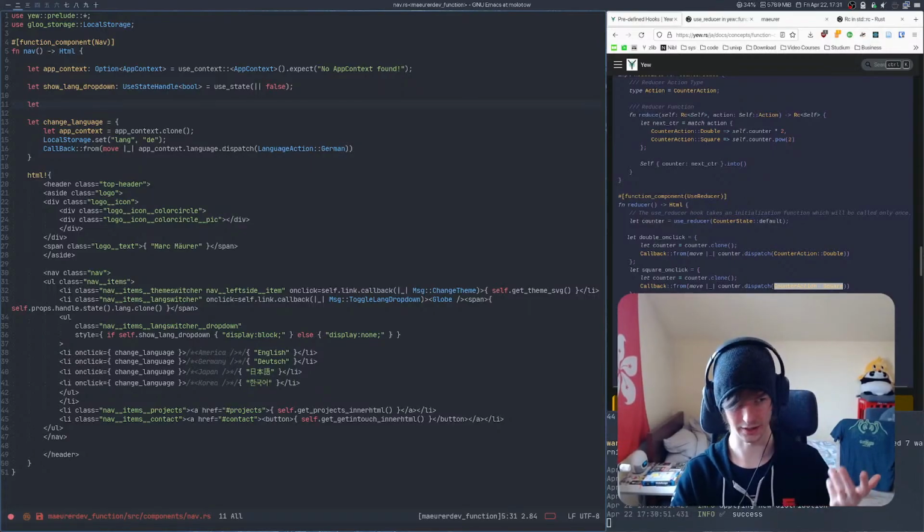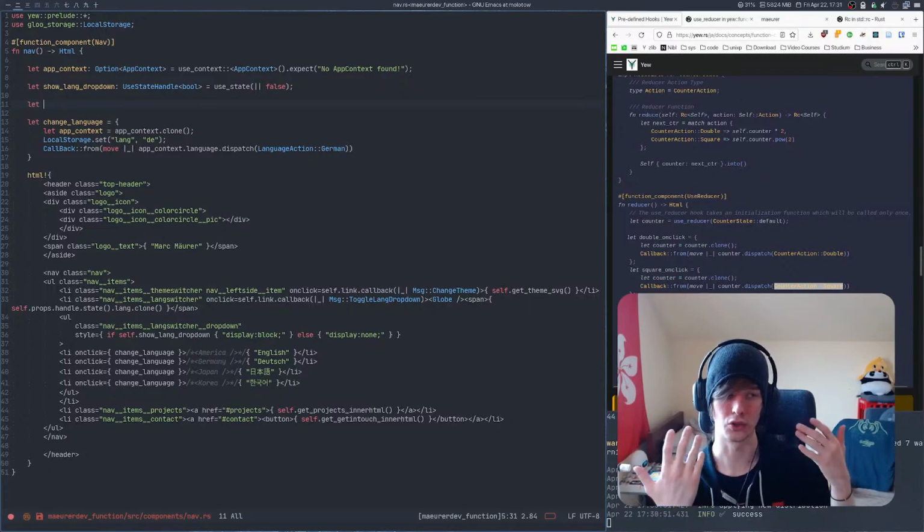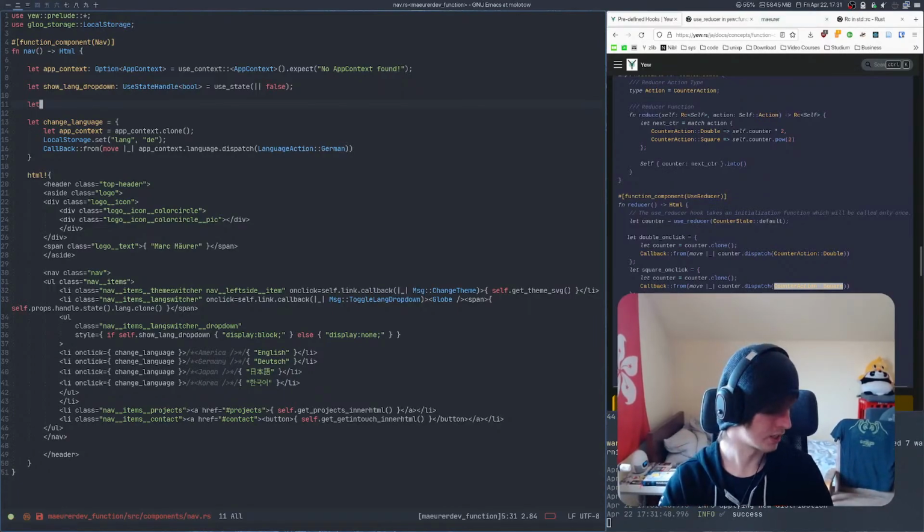I didn't say it before, but callback is basically the function for when we click something, like the onClick function. In Yew we have to give it a callback value, which handles basically how we would call functions in WebAssembly. It's a little bit complicated, but it's really simple to understand.